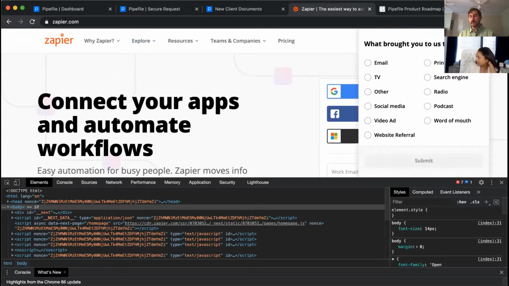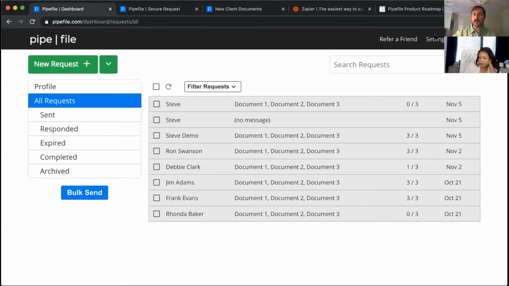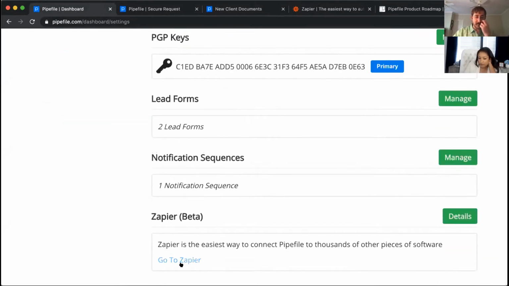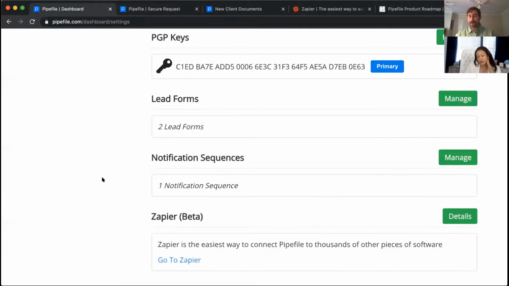In the future, maybe we can do another webinar where we really dig into Zapier and how you can integrate that with Pipefile. But you can find the Zapier integration on the settings page. If you just scroll down, you'll find Zapier integration, and this will bring you to the Pipefile integration for Zapier. For anyone else that's curious, it drives me crazy when people ask, well, I have Clio, does it integrate with Clio? The answer is always yes, because Clio integrates with Zapier. As long as the other program integrates, I call it Zapier, I don't know if it's the right one or not. Yeah, you can always zap it in there.